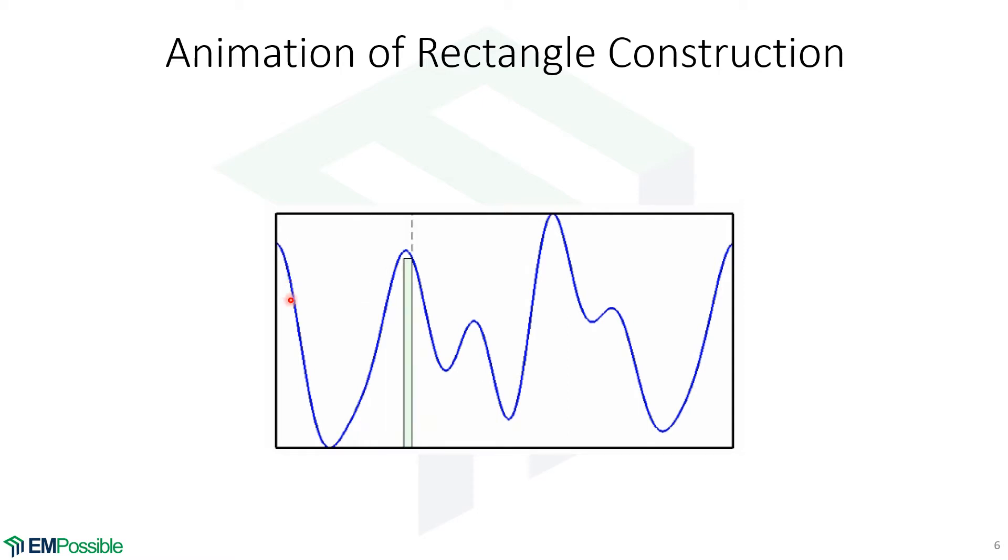On the downward slopes, we really only have to look left. On the upward slopes, we only really have to look right. But if we happen to be at a minimum, that's when we need to look left and look right, which is what we're seeing now. Otherwise, we would have improperly set the width of the rectangle. So we do this all the way across, and we're looking at each rectangle and trying to figure out which is the biggest one. So that's the rectangle construction given a specific point.